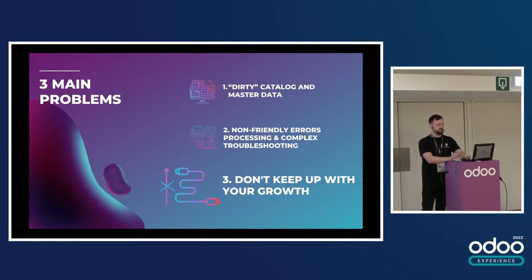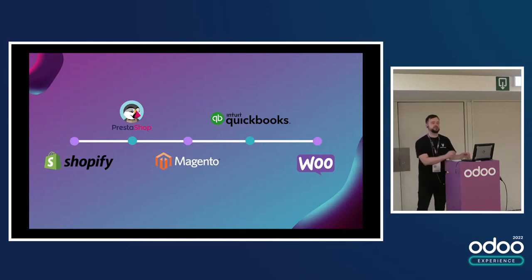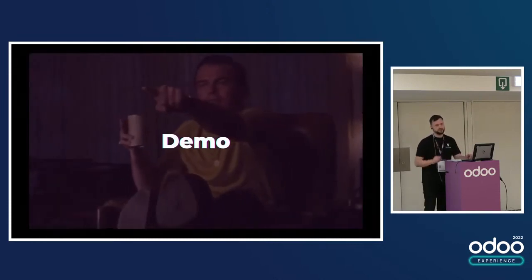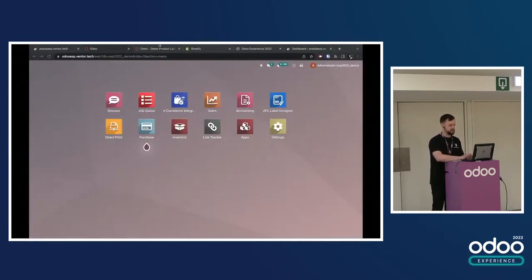So as a result, we decided to develop our own solutions for connectors, and we already have Magento, Shopify, PrestaShop, and WooCommerce will be coming later this year. And yeah, there is also a QuickBooks connector. Maybe some of you know it. So now let's try to do a quick demo of the connectors.